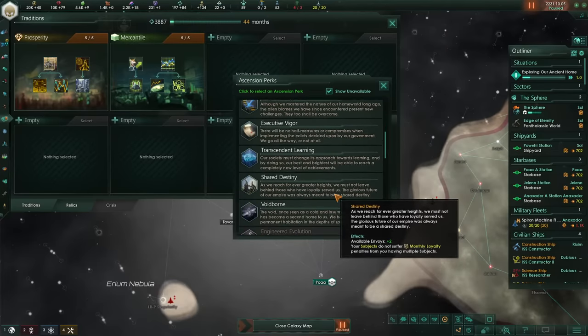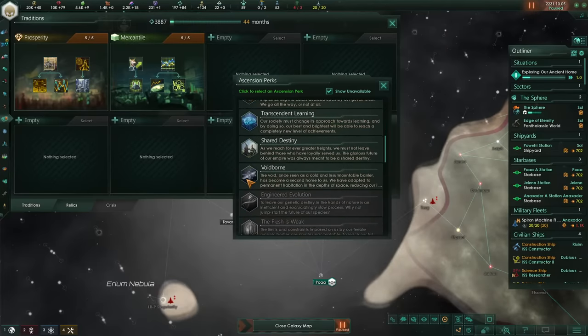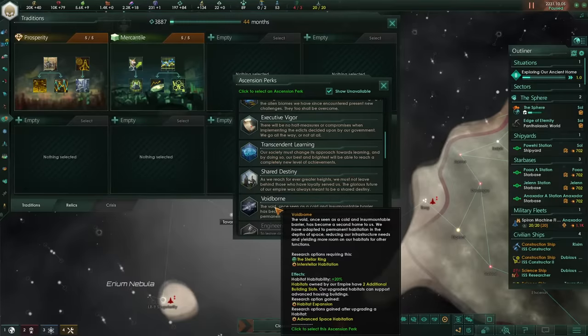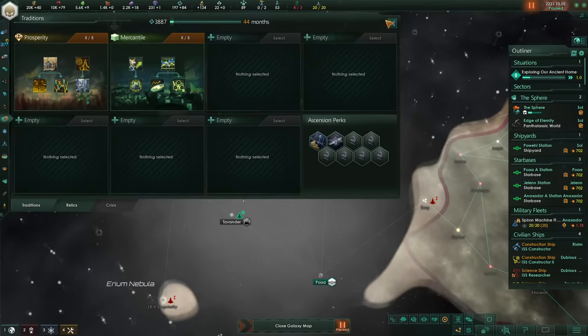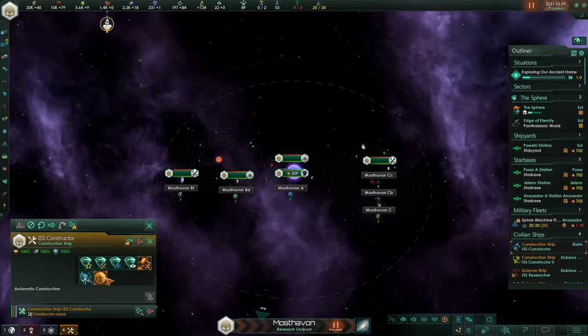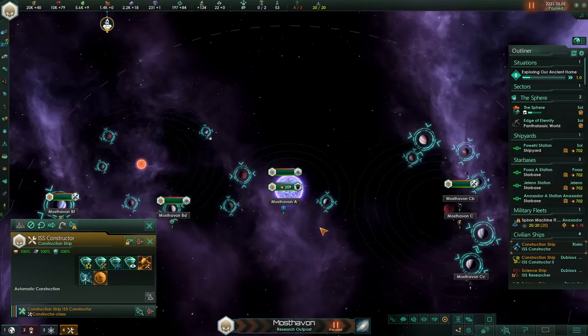Technological Ascendancy is pretty nice. Executive Vigor is quite nice, but I do want to go Voidborn. We do have the influence for it right now. Ooh, let's go for Voidborn in this particular case. I am keen on going for a Voidborn build over here. So let's get a habitat up and running.